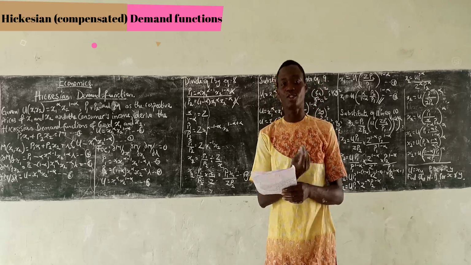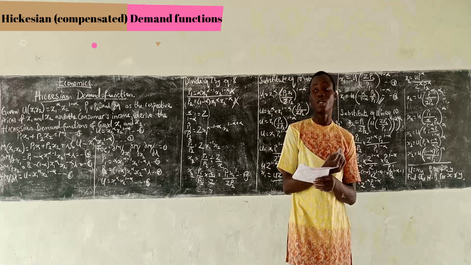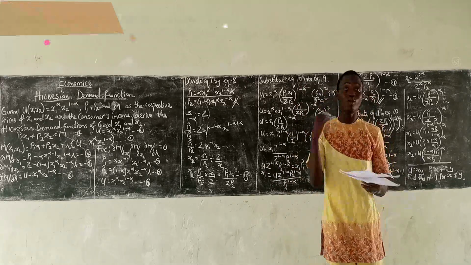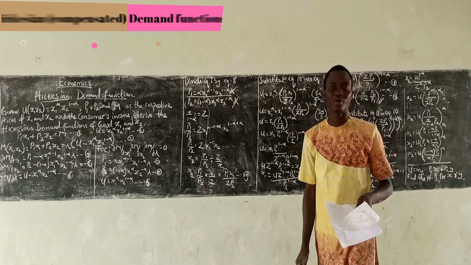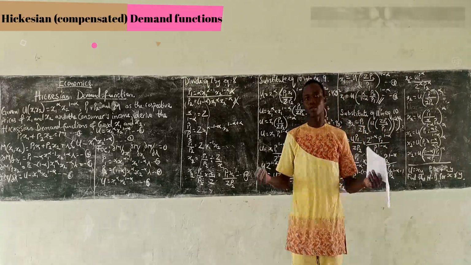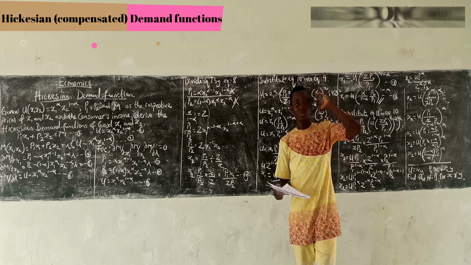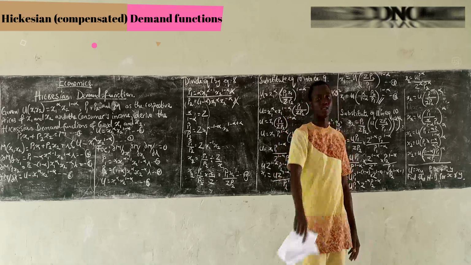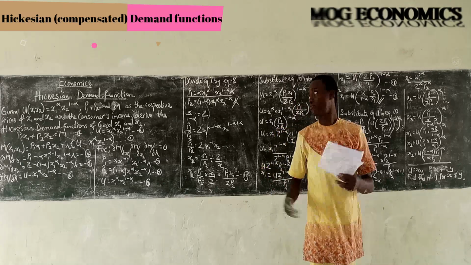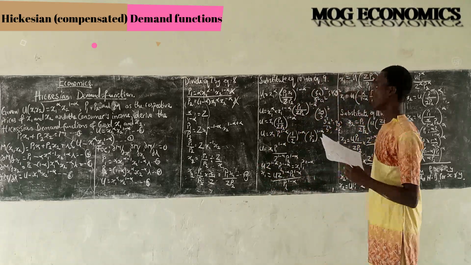Take your time, sit, relax, be cool, eat good food, take enough rest, then sit down with this stuff. Don't just look at it and think you understand it. Just pick up a pen and start to write it down on your own. Little by little you are going to get it. Some of you are not going to get it immediately you see the video, and that's fine. Just know yourself, understand yourself pretty much. So that's that about the Hicksian demand function.